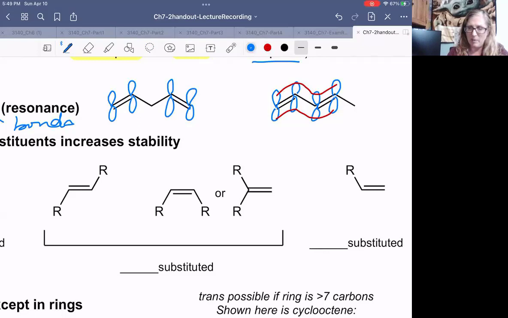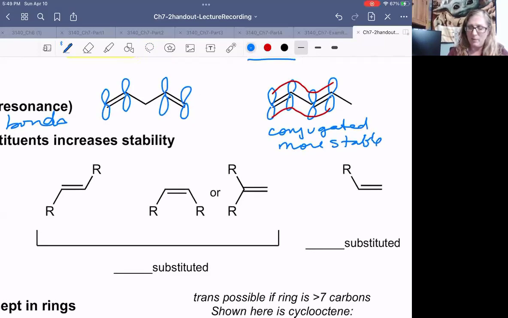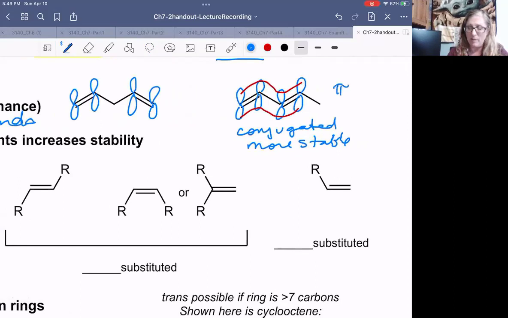So this is the example that is conjugated, and that makes it more stable. The relationship that we have to have to be conjugated is a double bond, and then a single bond, and then a double bond, and so on. Just one single bond, one sigma bond in between the two double bonds. In the second case, we have an sp3 hybridized carbon in the middle, with two hydrogens. And that stops the communication between this first pi bond and the second pi bond. They are not interacting. So interaction of pi bonds is a good thing.